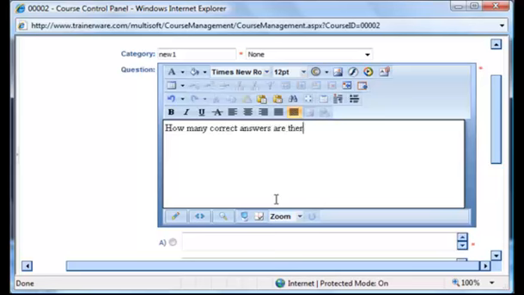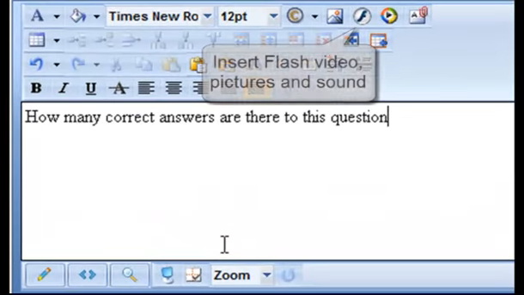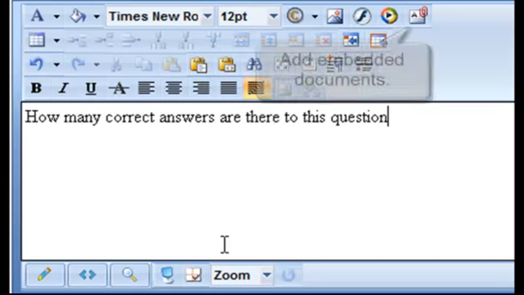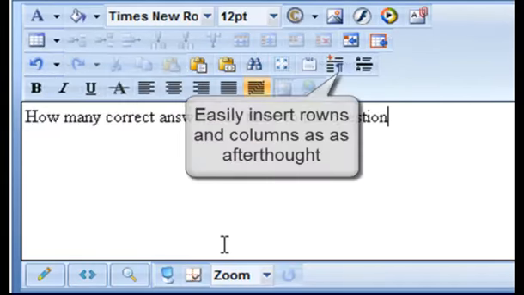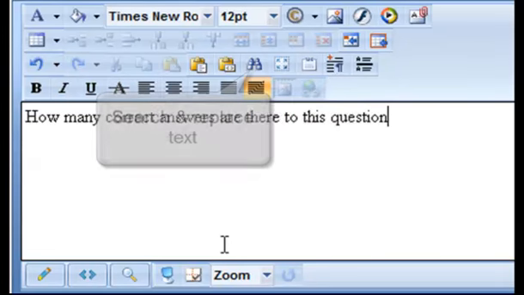As you can see, the question editor is a feature-rich editing tool. Your question can be a simple piece of text asking a question, or you can go as far as showing an embedded Flash video or play a sound file and ask a question based on what they have seen or heard. You can also embed PDF or Microsoft Word documents, use tables to format the display of your questions, then insert rows and columns into your table as you create your question.